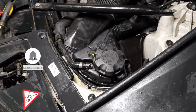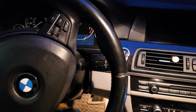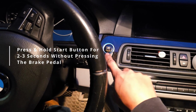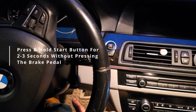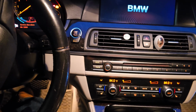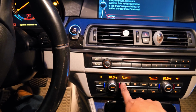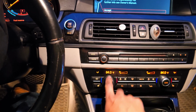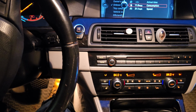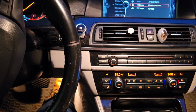That way when the water pump activates, it doesn't splash coolant everywhere. Once you top up the coolant and you're inside the vehicle, go ahead and press on the start button for a couple of seconds without pressing on the brake. Once the car turns on, make sure you guys put it on the lowest setting and all the way to the heat. Once you do so, go ahead and press on the gas for at least 10 or 12 seconds and you're gonna hear the water pump activate.